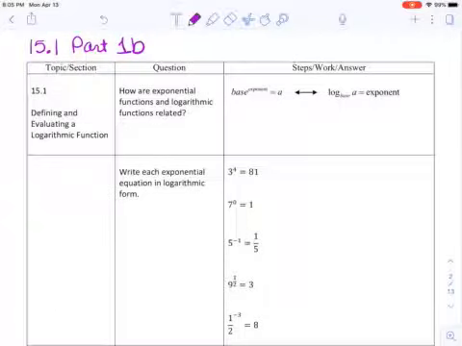Okay, part B. So we're working with logarithmic functions. And again, I told you that exponential functions and logarithmic functions are inverses. Depending on what kind of problem you're doing, you can write it in exponent form or in log form, similar to when we did roots, and we could put it in root form or radical form, or in exponential form. As we learn more about this, you'll understand a little bit more why.